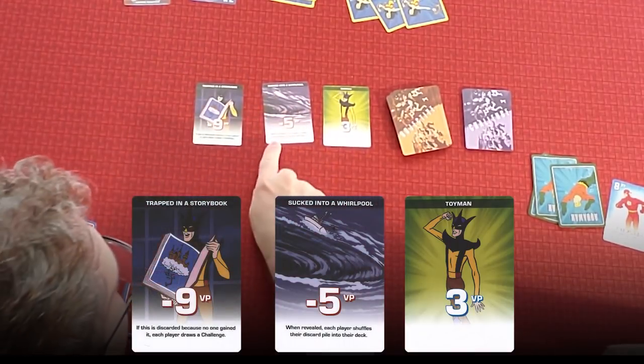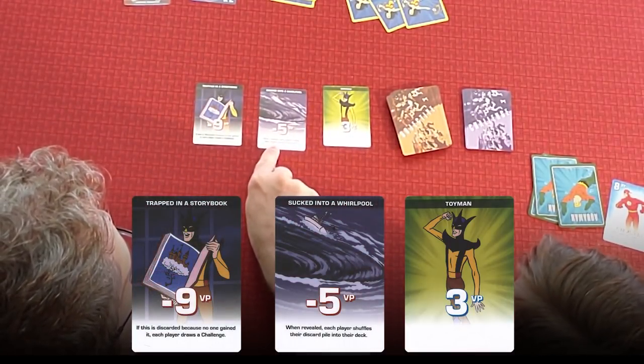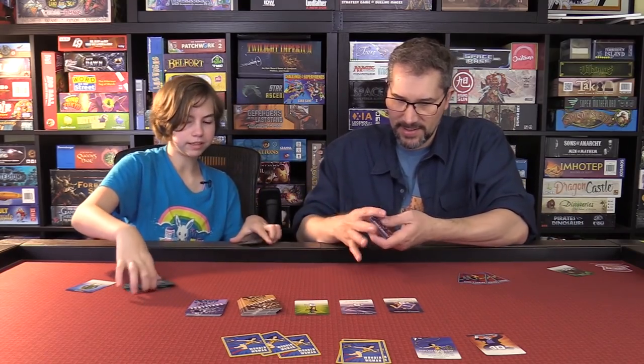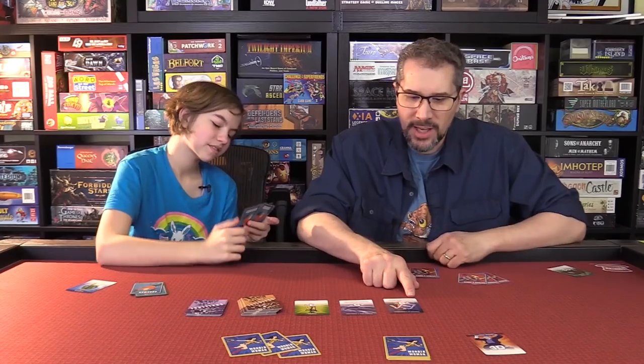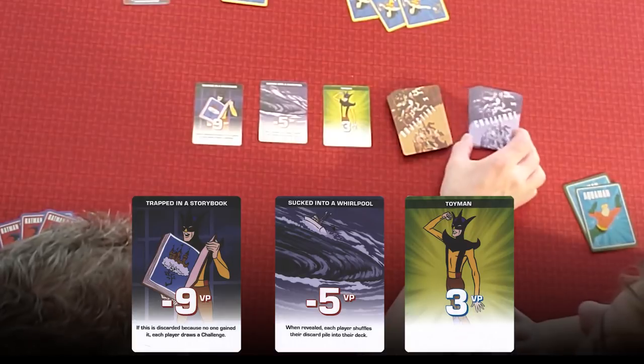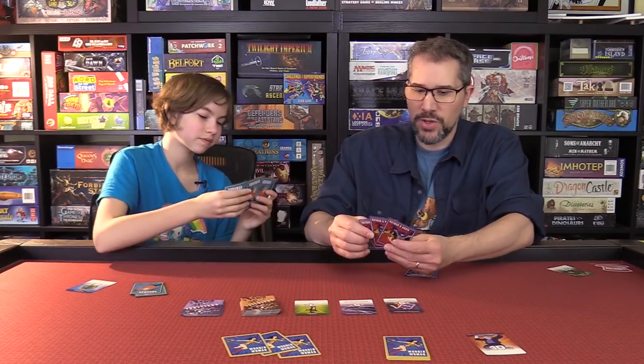Uh-oh. When revealed, each player shuffles their discard pile into their deck. So, shuffle that back in. Why is that a bad thing? There is no good and bad. That's what the Super Friends teaches us, that everything is a shade of gray. If this is discarded because no one gained it, each player draws a challenge, which are these nasty little cards right here. Pick from your hand a card you wish to play.